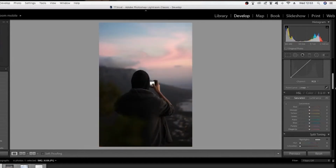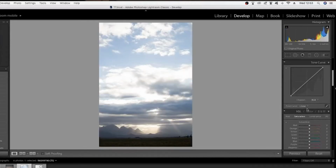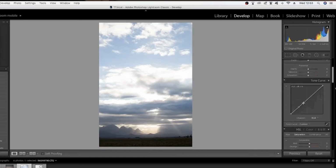Let's go to this one. This is one of my personal favorite photos, and I loved editing this. So let's start with the tone curve, hit up the midtones. For this photo, this part is what I want to focus on. So let's bring down the shadows a bit, just to make it contrasted. You can even bring it down a bit more, and then give it that little bit of an edge with the shadows. Highlights, you can bring down a bit. Let's bring it down, just to make the sky appear a little better.